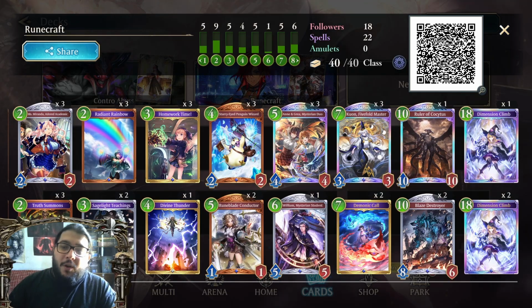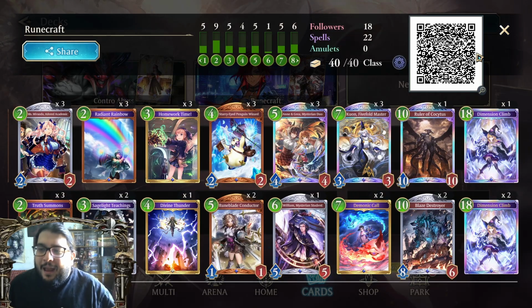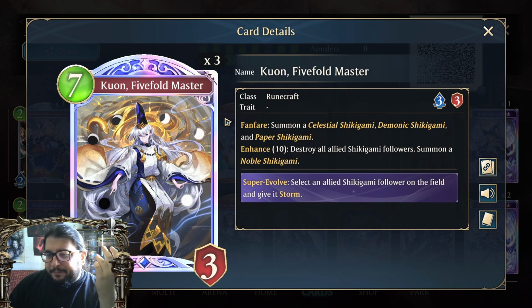Now obviously we only have 1 copy of the Ruler, because you don't really want to have multiple of this, because it's a 10 energy card and it's gonna clog up your hand. And with Runecraft, it's actually good, because you draw a ton of cards with Runecraft, and it's very likely that you will get him. Now on top of that, with the second win condition, obviously Quan that we have here. So this one is a typical Runecraft finisher.